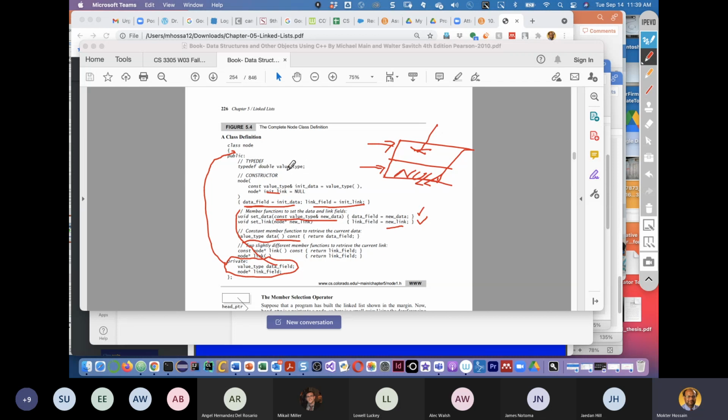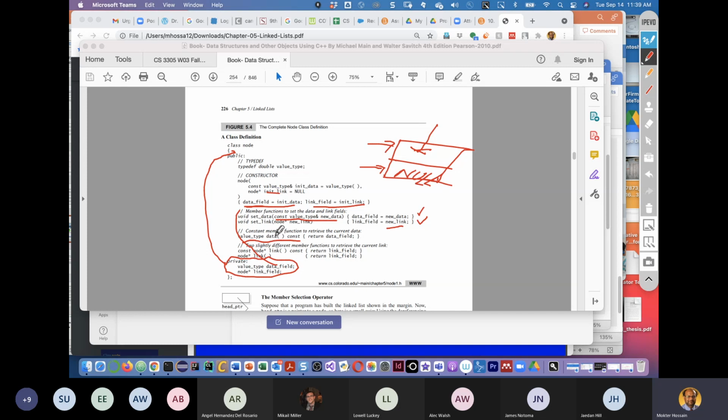Instead of writing this complicated thing, you could say double over here, but traditionally in C++ they write it this way. So data is another method that returns the data. For instance, if we want to see what data I have for this node, then I will use this data method.